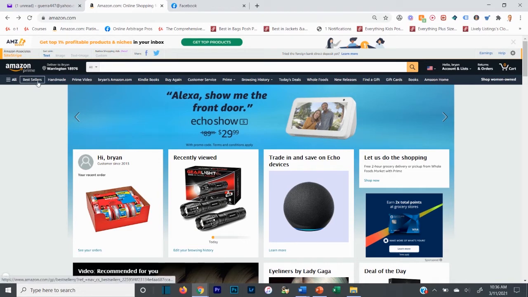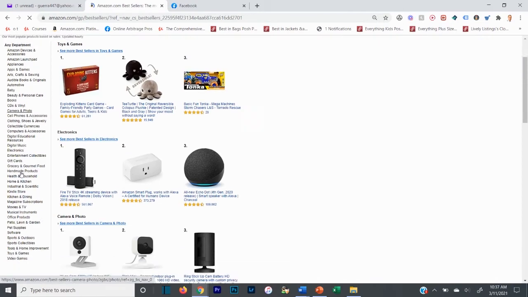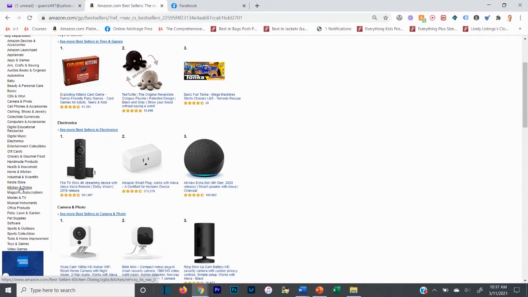So you can go to bestsellers, you can go into a category, you can find products in any number of ways. And obviously I'm using Amazon here as an example, but you can source from a number of websites as long as it gets shipping and you get a tracking number, okay? There's a bunch of them out there. I'm not going to list them for you, like Walmart, Home Depot, Target, anything like that you can list from, okay? So for this example, I'm going to go into the bestsellers and let's just pick a random category. Let's go to, I don't know, kitchen and dining.